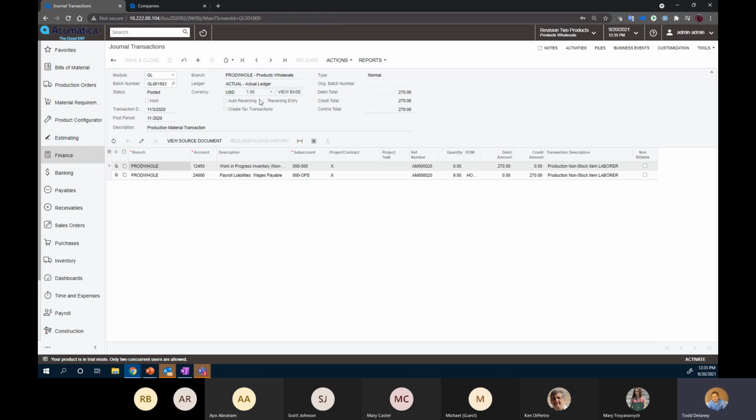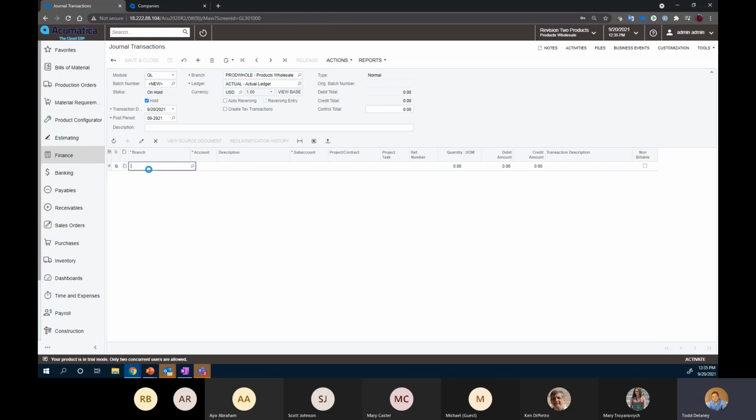If I create a new entry and I come down here into my account, I'm going to want to create a new journal transaction. So I'm going to hit rent, but I don't remember the rent account number. Well, I can just start typing rent and it starts finding things for me. Notice I might have gone too fast. It's dynamically updating this as I go. And so then I can pick the rent account here.